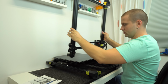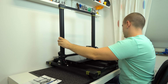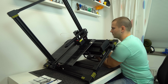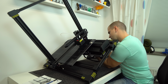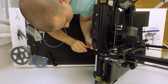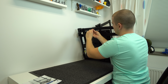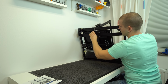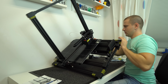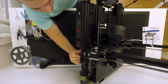Then I place the upper part of the frame in place and I screw down 1 frame screw by hand just to hold the upper frame from sliding down. Then I lift the printer on the side and screw down the 2 frame screws with the washers, but not too hard, just barely. Then I lift the other side of the printer and I install the 2 left frame screws, but this time I screw them hard all the way in. Then I lift the right side of the printer again and I tighten the screws all the way in.